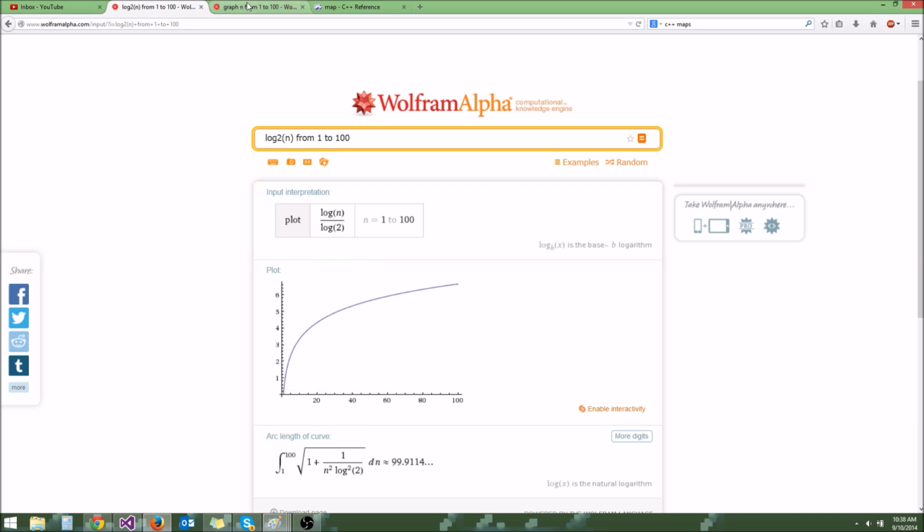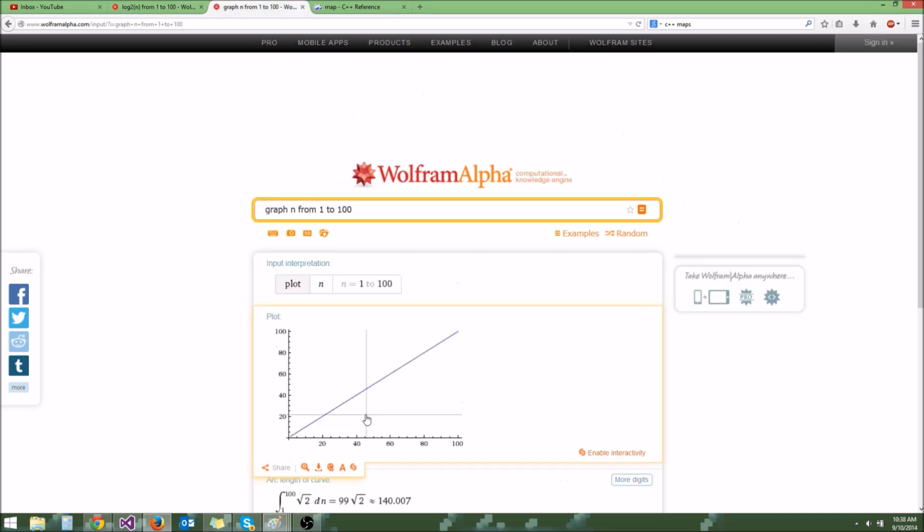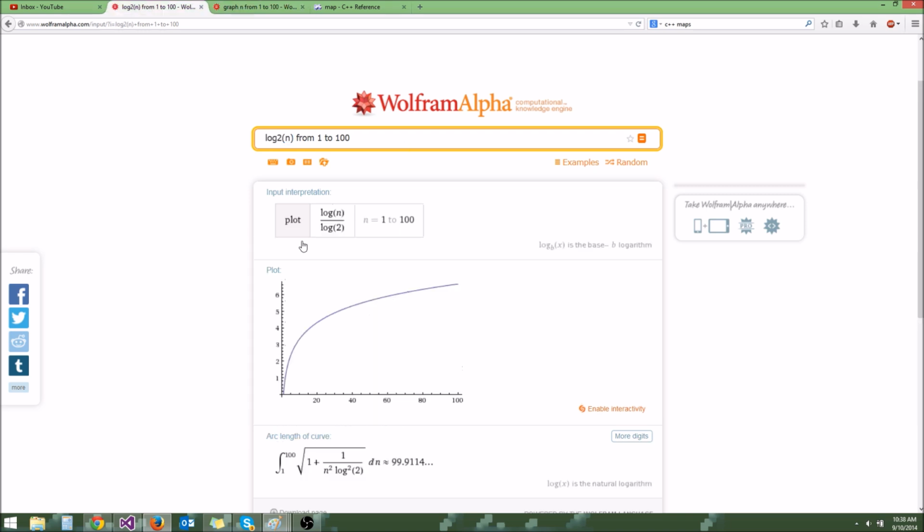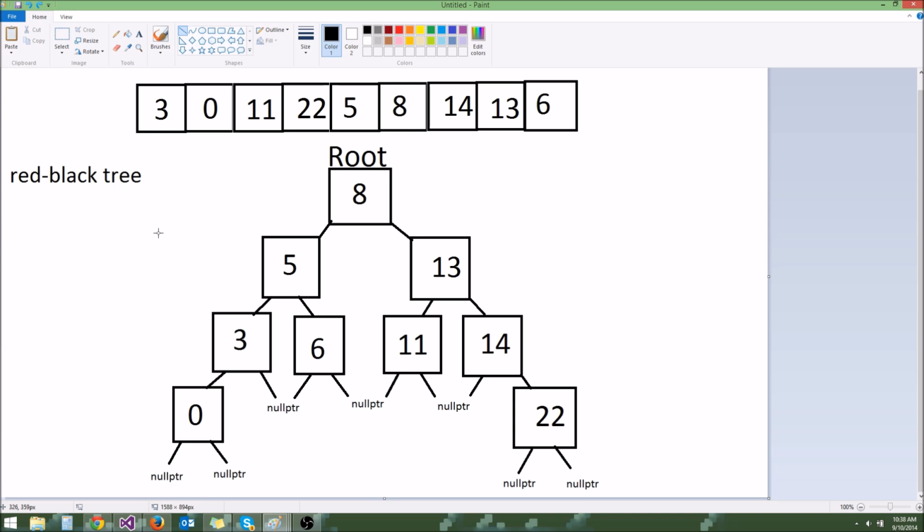However, if we were using a vector, which is going to be linear time, which is just an n, worst case scenario, we are going to have to do 100 iterations if there's 100 elements, and that would be if the element we are looking for is all the way to the right of the array. So as you can see, this is definitely a much better data structure for looking things up because it's so fast. 7 versus 100, yeah, we're going to go with the log of n performance.